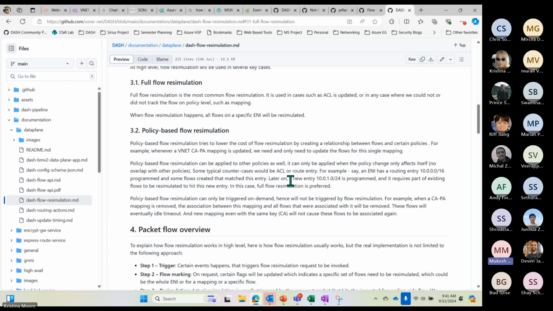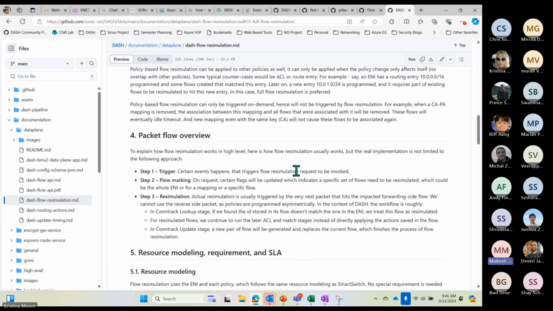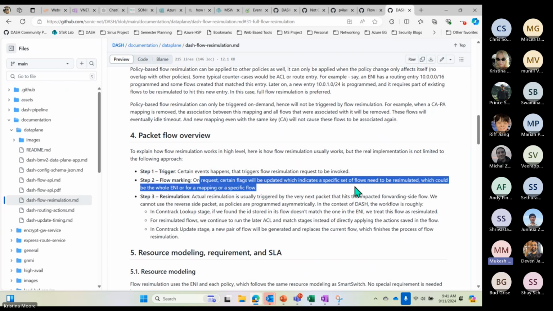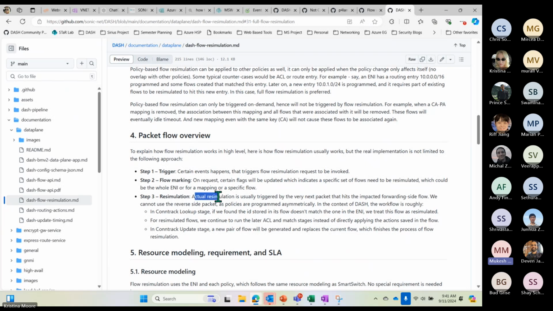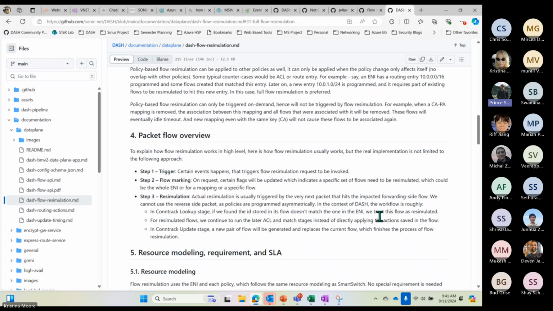So there is an underlay dip, underlay IP in the ENI, right? Yeah, but that's static config for the forwarding path. For the reverse packet, when a packet comes inbound, we send it to the underlay IP of the ENI. No, Mukesh, because when the packet comes in the reverse direction, it is expected to hit the flow.